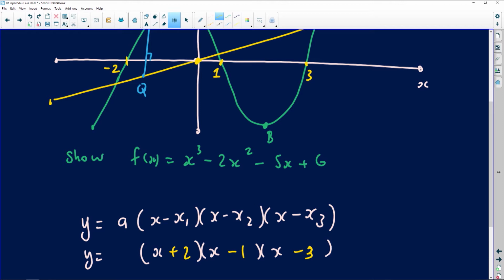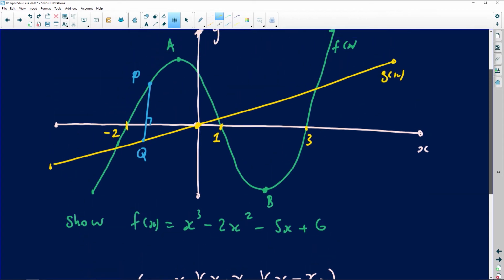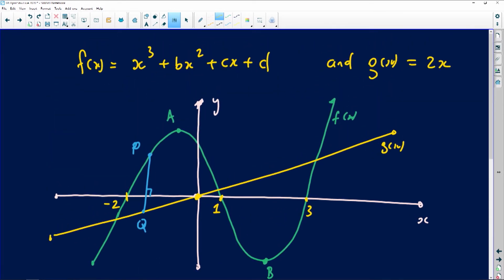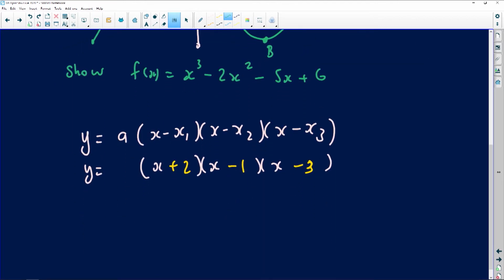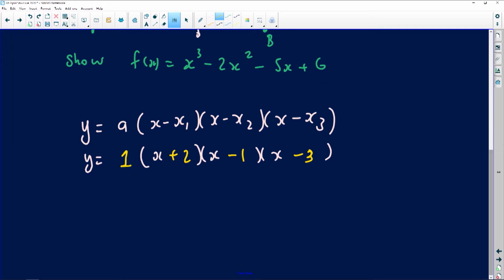Now, the other thing that you probably wouldn't have noticed is that the a value was given in the opening statement, Rashford. Your f of x comes with a already. The coefficient of x cubed is already 1 because there was nothing written here. So you might make a mistake of not knowing that your a is already 1, because this is normally what we put for a. So a is 1. I'm going to come here and say, okay, fine, my a was 1 also. It was given in the opening statement on my graph of f of x. Then the rest is just to multiply these things out, algebra again. No complications. Now, it turns out that when you're multiplying these kinds of things, you're dealing with 4 things here.